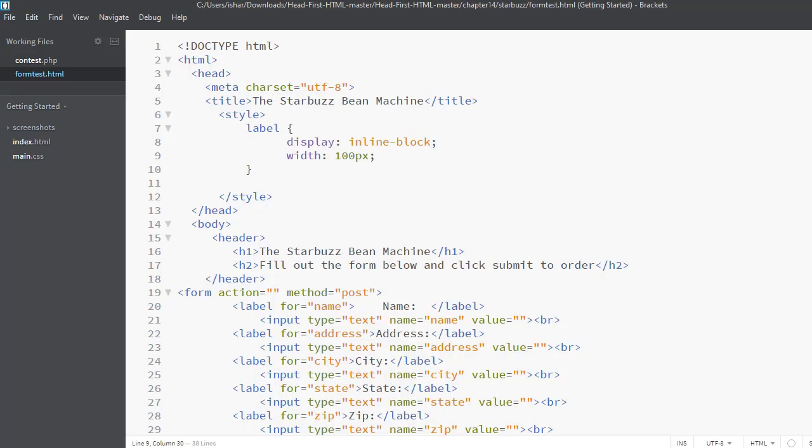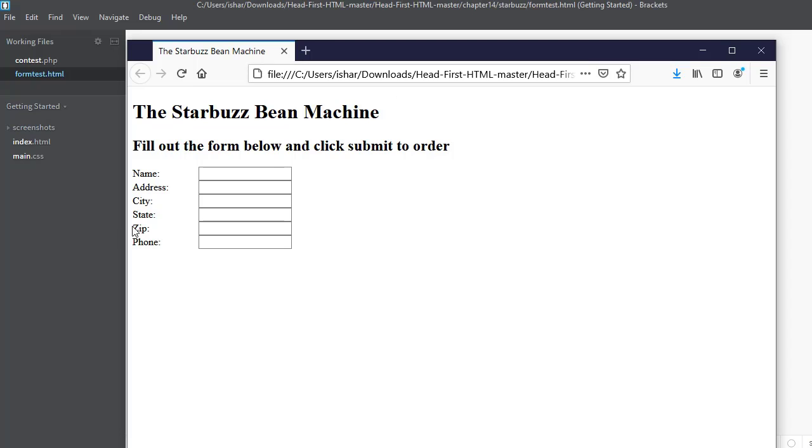Now when I save this and view it, you can see that the input tags are lining up perfectly. That's what I'm talking about when it comes to professional. Now it might not look the best. Maybe you want a little extra spacing. A lot of examples will say, put the break tag in and so forth. No, that's where you want to use padding and margins and control the spacing that way.